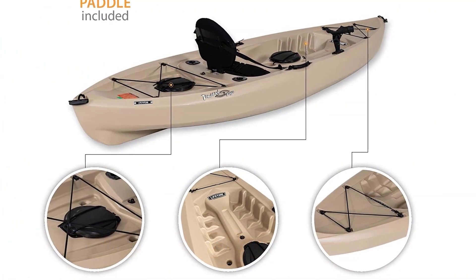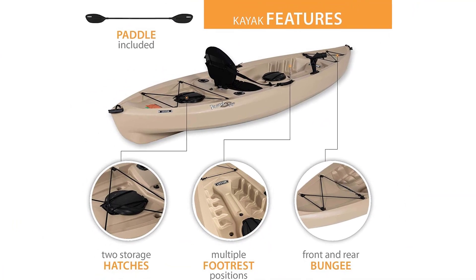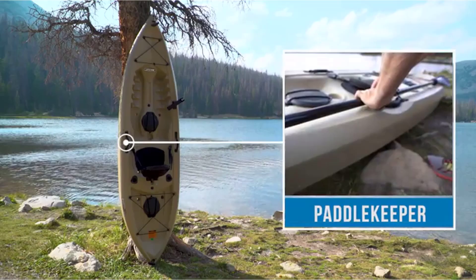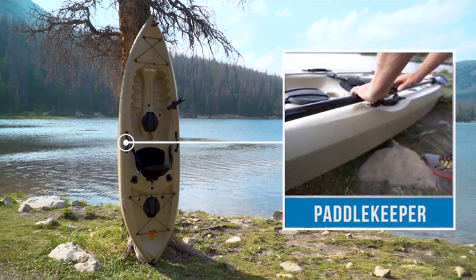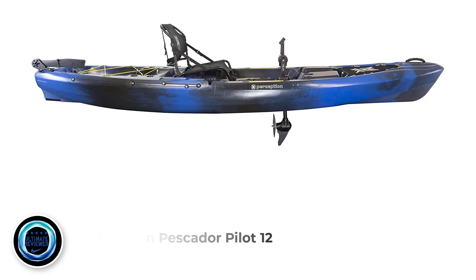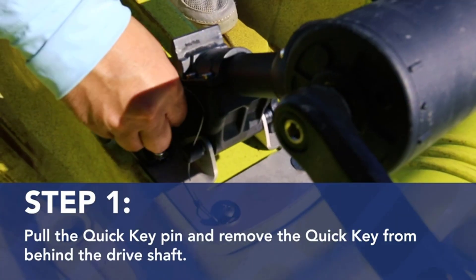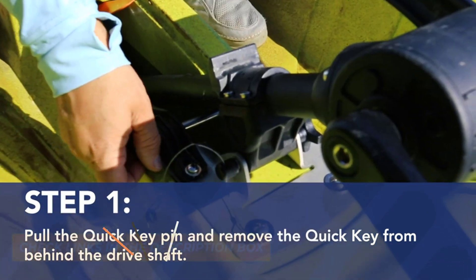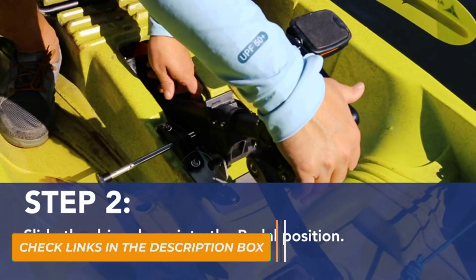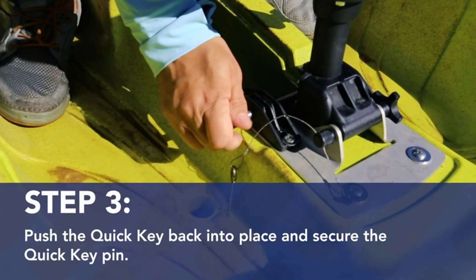Made of blow-molded high-density polyethylene, the hull of this fishing kayak is highly resistant to impacts and sun-induced damage. The bottom is flat and has chine rails on the sides, resulting in unparalleled stability even in the surf. The sharp bow and molded-in skeg keep tracking and speed decent too. Positives: rugged HDPE hull with excellent UV protection, two 6-inch dry storage hatches, hull tracking channels and chine rails for stability, and one swivel plus two flush mount rod holders.